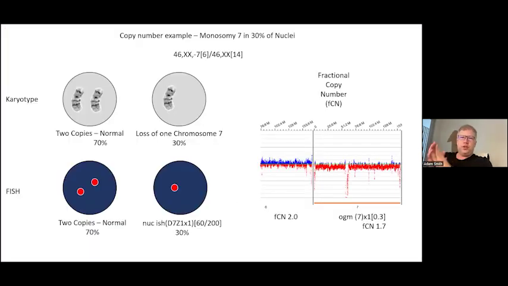Just to point out that the way we look at this data in the different modalities that we use is slightly different. On the left hand side here, you can see the karyotype and FISH, or cell level modalities, where you're actually looking at abnormalities within a cell. So you're saying there's a certain proportion of the cells that have that abnormality. Both for karyotype and for FISH, this is the same kind of idea. If you were living in a perfect world where you actually got this level of concordance between karyotyping and FISH, well, that would be great.